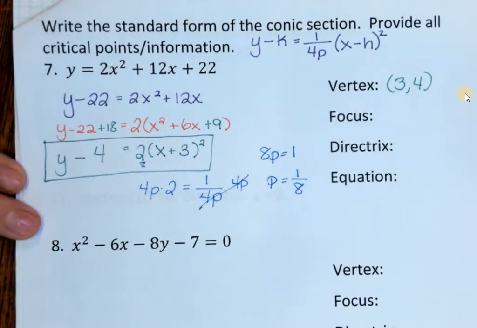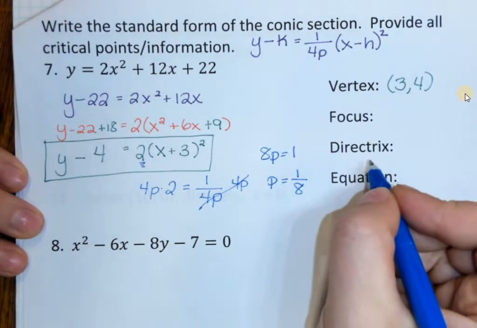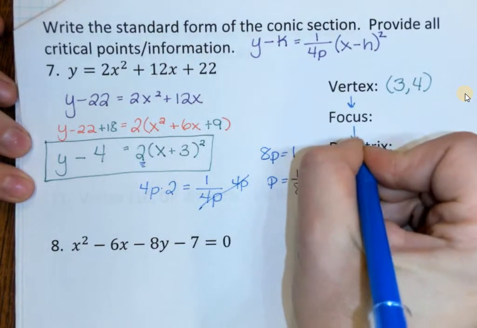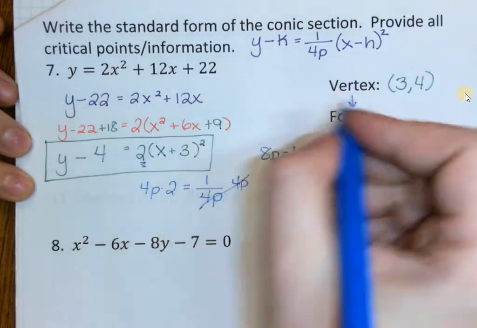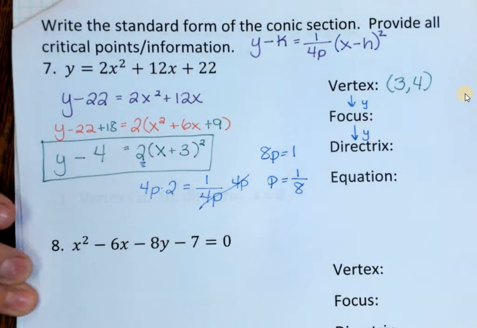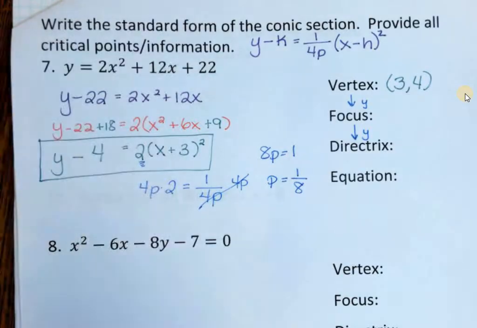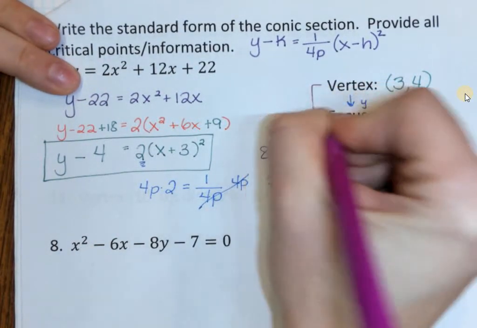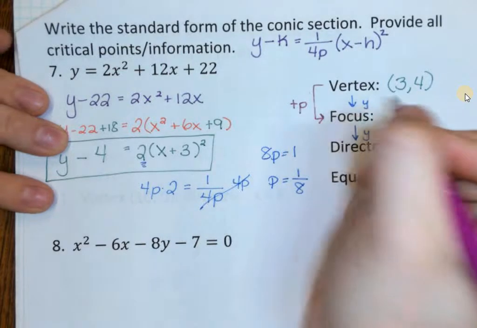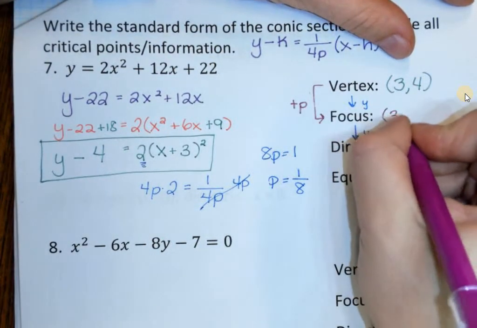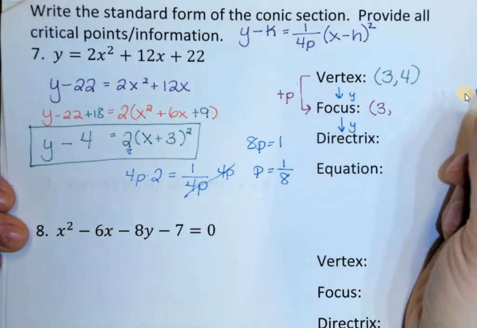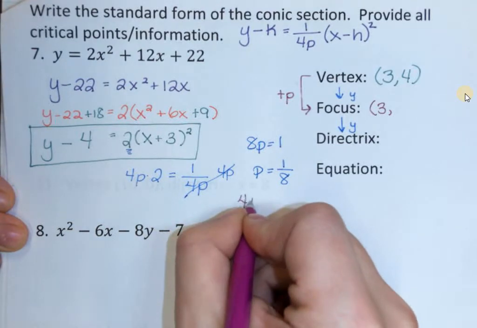It's pretty straightforward. So when we are talking about the focus and the directrix, these guys are going to be dealing with which coordinate is changing. The y, because that is the non-squared version. Now, to move from the vertex to the focus, what do I do? Add p. So in this case, my x is going to stay exactly the same. And I know you don't like doing this, but suck it up and deal. You are going to have to add 4 plus 1/8.